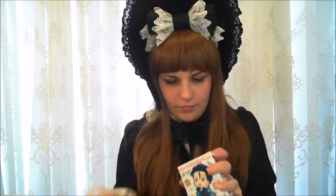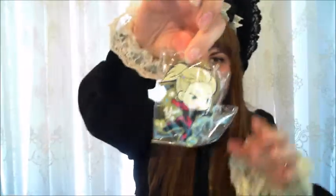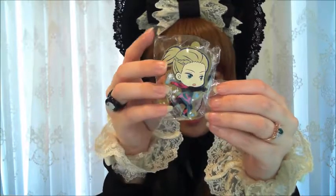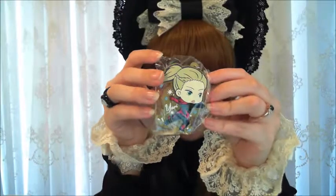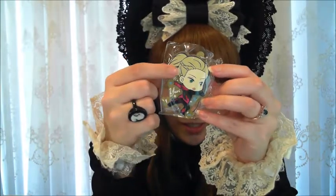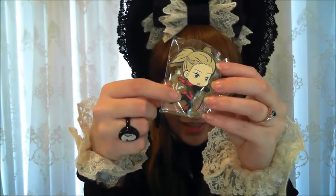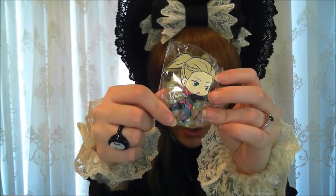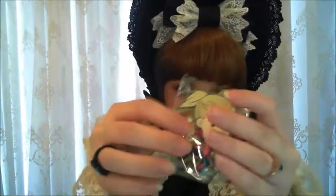All right, and here, third box. Okay. And this one is Yuri. Yeah, he is so cute. Oh my gosh. I love the Allegro outfit so much, and I'm so glad that the merchandise seems to not just be using the Agape outfit anymore. I love the Agape outfit, but I like that they sometimes do this outfit too. Especially his little ponytail, his little braid, and I like this really tiny booty. So cute. And I love that on all of these, they have the tiny little ice skates. So cute. I feel so stupid. I'm like, you guys, look, it's cute. I'm going to tell you 100 times that it's cute, but I don't have another word. I'm tired. But they're cute, and I love my son.